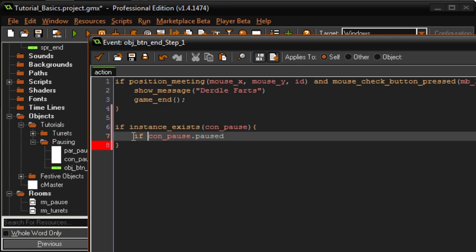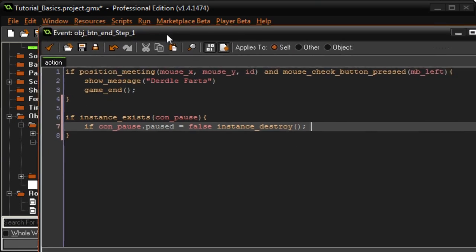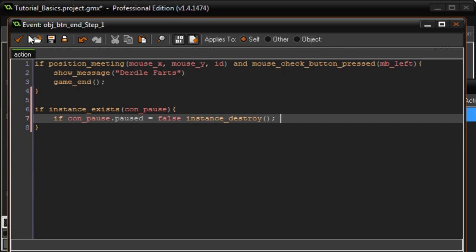We're going to say if controller pause equals false, instance destroy. So instead of our controller object dealing with removing the button, the button can remove itself. What a courteous little button we got going on here. So we got that going for us, and that's very important.